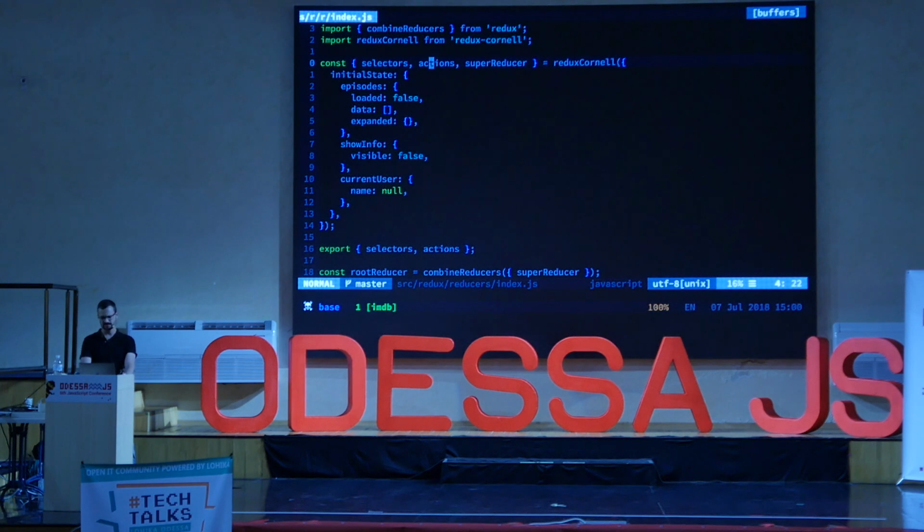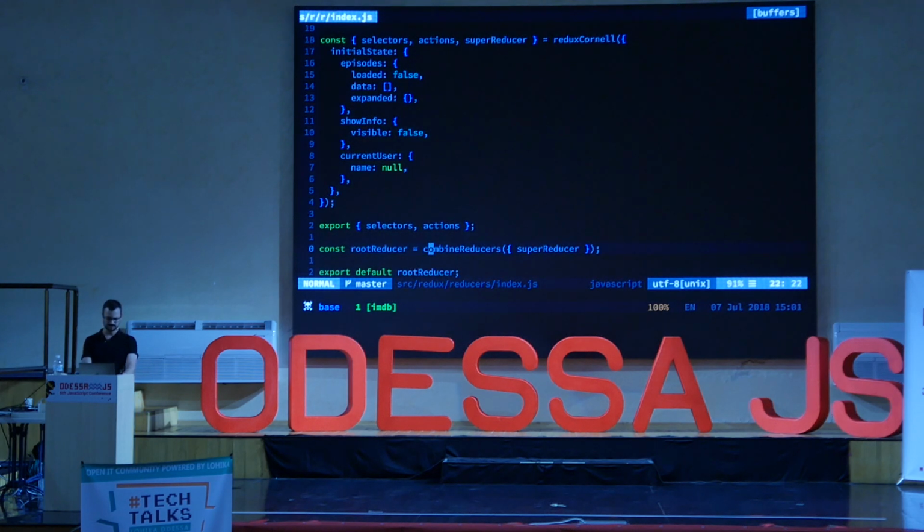I'm getting the selectors, the actions, and the super reducer. I'm exporting these selectors and actions because I'm going to use them in my containers, when I use React Redux's connect functions. That's why I'm exporting them from here, and we're going to import them throughout our app. And to my root reducer, I'm just passing the super reducer that we just created and nothing more.